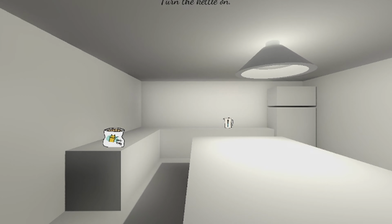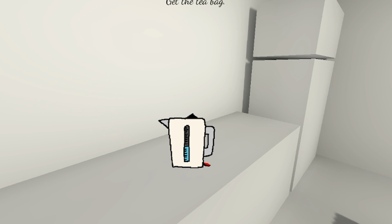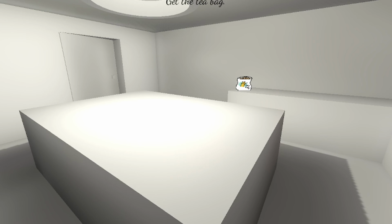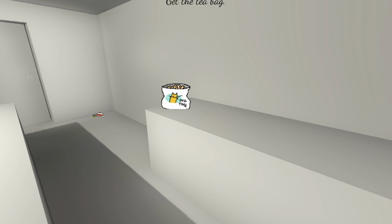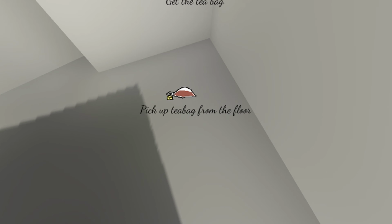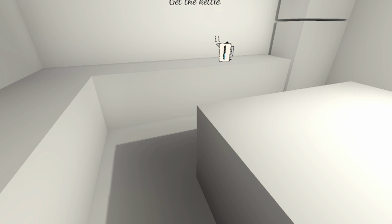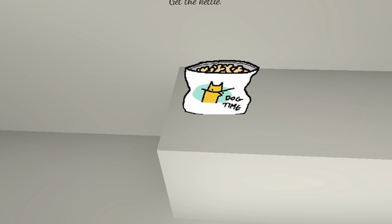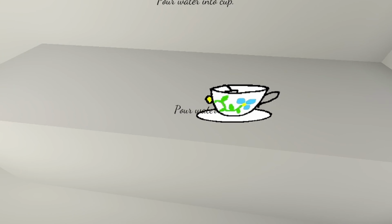Yeah, sure. I'm guessing we're gonna drink the tea then? Turn the kettle on. Get the tea bag. Wait, oh, there's one. Oh, that's very, very sanitary. But the key. Get the kettle, okay. Is that dog food? Oh dear God, please no. I'm hoping we don't have to put that in the tea.